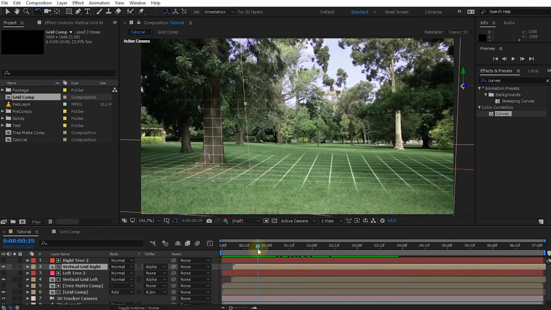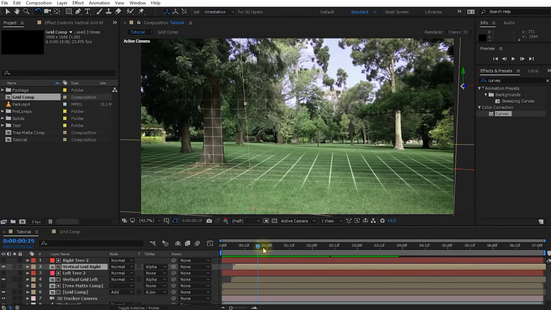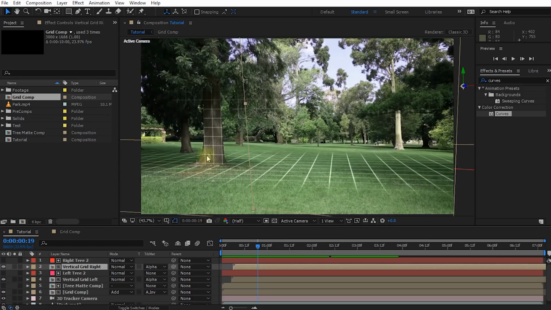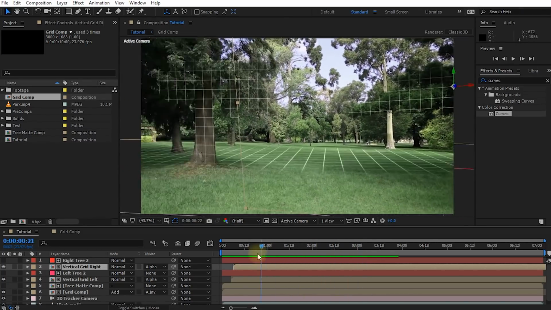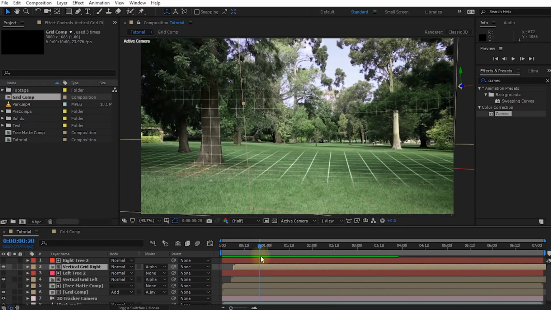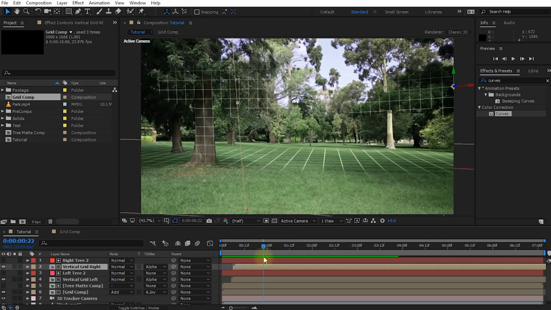Now the last thing I want to tweak is actually the fact that the scans going up the trees do look a little bit flat. It looks like it's going up that cardboard cutout, which, well, technically that's exactly what's happening, right? We've just made a cardboard cutout of the tree and we've kind of overlaid this vertical scan onto it. So it just looks a little bit flat. And again, I'm going to go a fairly simple way of fixing this, but it's just going to add a little bit more detail and just make it look and feel just a little bit more three-dimensional.